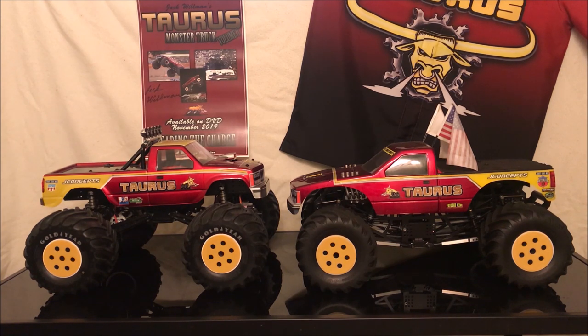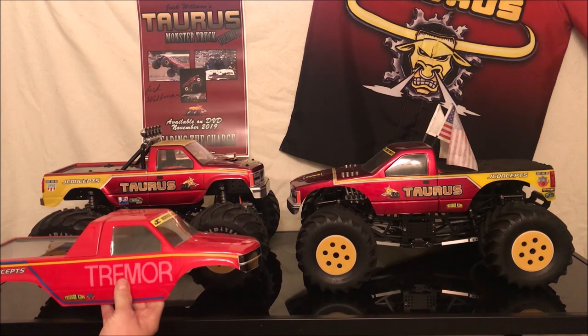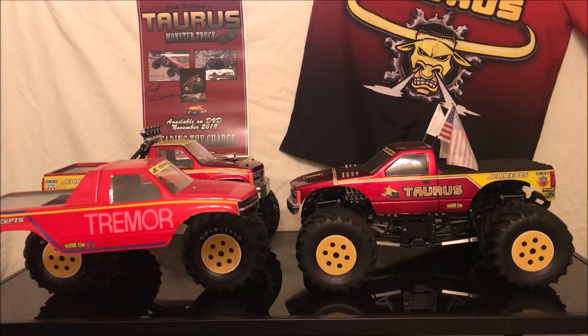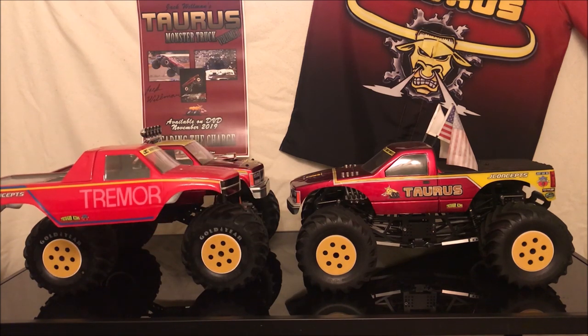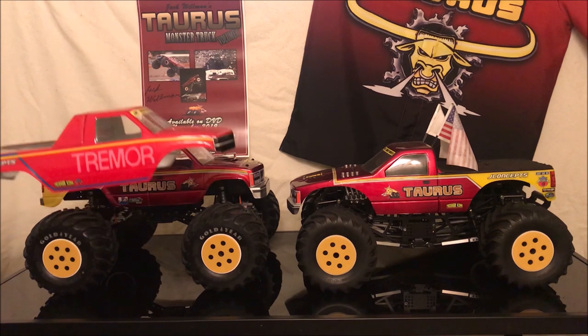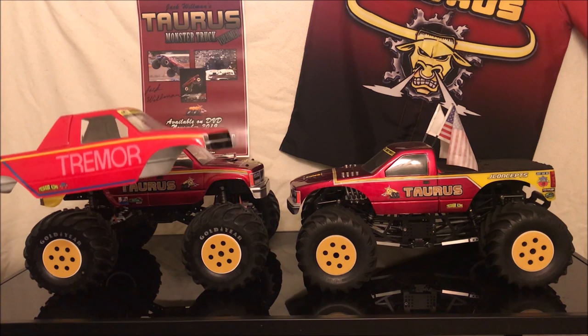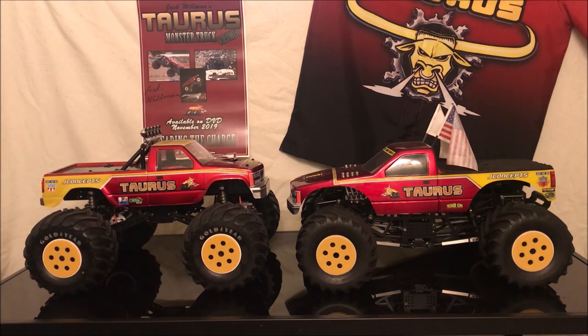Sometimes I do a little less or more depending on how low the truck sits. On the Buffalo Tremor body, this is actually the same body as the retro is running but it's on a 13 inch wheelbase chassis instead of 11.5. So I trimmed off the front bumper so it doesn't look as out of place, and plus this truck didn't have a bumper to begin with, so it made it really easy to modify.